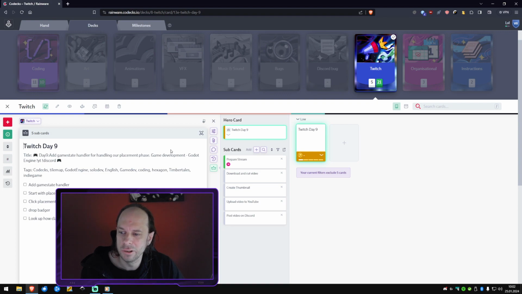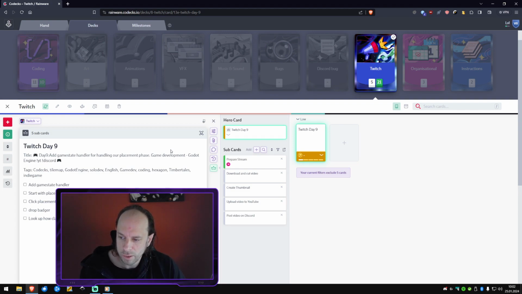Because what we would like to do today is to add a finite state machine for our different states in the game. So what we need is a game state handler, and we need character states for our different animations we created yesterday. I would like to achieve that with a game state handler and a character state handler, which is based on a finite state machine. And today we will implement that. And I will show you how we can use these different states for having the game running and having a state of the game, so we can be sure in which state we are.